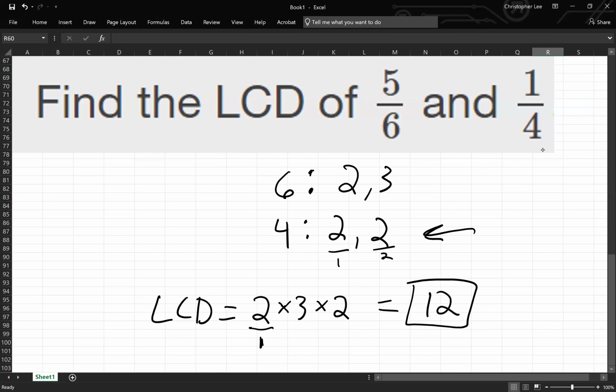And even if you did it in the reverse, right? Take the 4. Can 6 go into 4? No, double it. All right, 8. Can 6 go into 8? Not evenly. It goes in once, but not evenly, right? So then keep going. Times 3, so 4 times 3 is 12. Can 6 go into 12? Yes, it can. So that's another way that you could do it in your head. But again, I'm not a fan of head work.